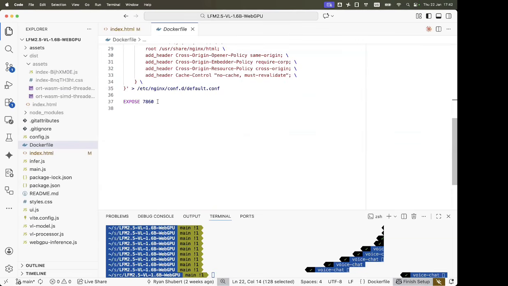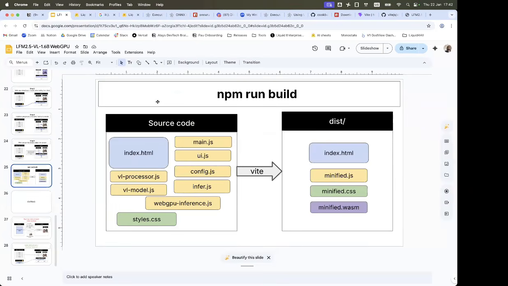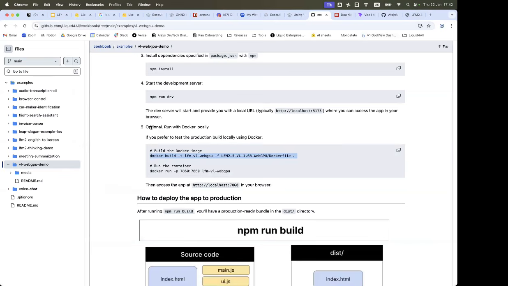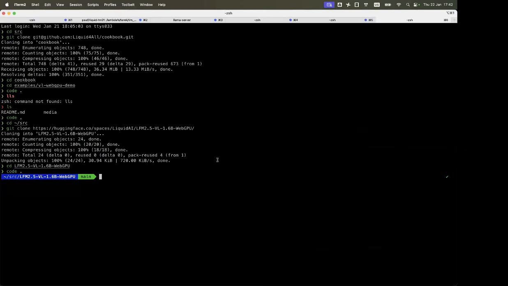So this is a way to locally test that it works. Okay, so where's the cookbook? Here it is. This is optional, because we can run it if you want. So let me do it from the command line. Where am I? Am I here? So, Docker build. I'm inside this folder, so let me do it here.